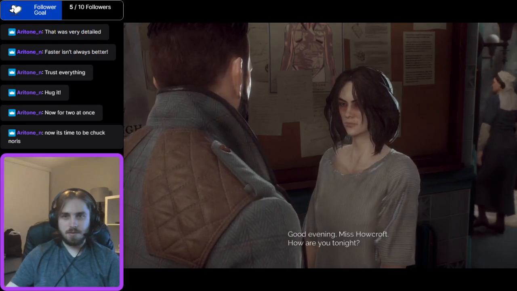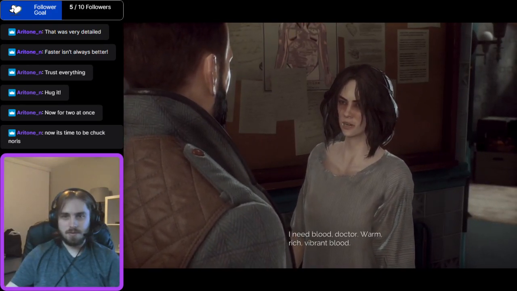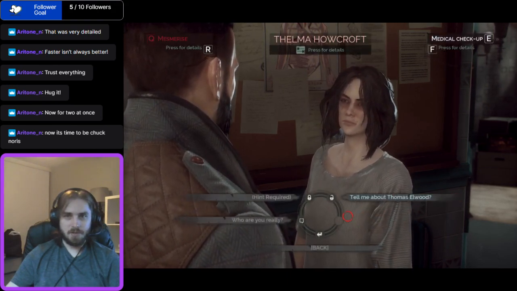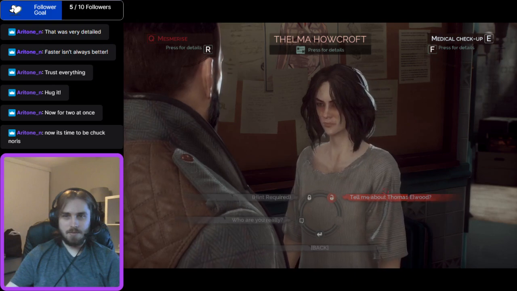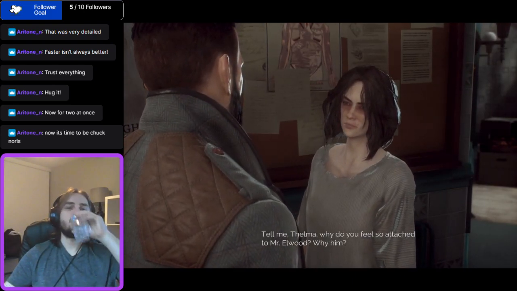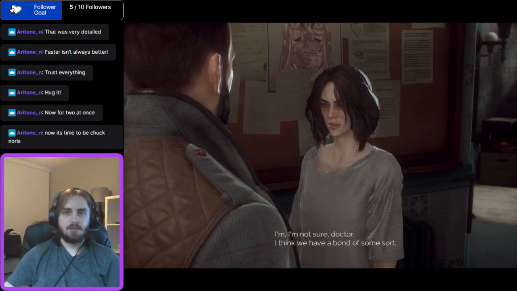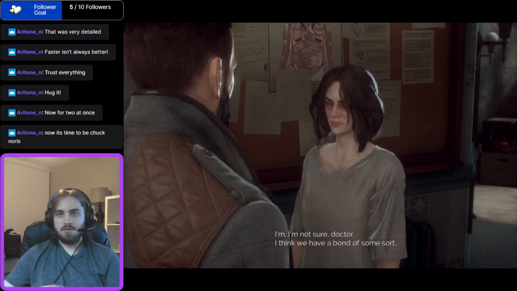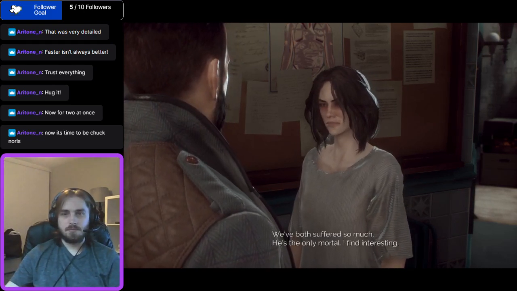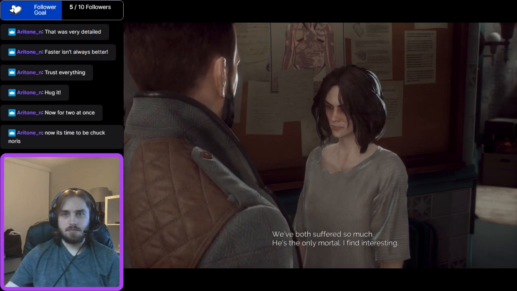Good evening, Miss Howcroft. How are you tonight? I need blood, Doctor. Warm, rich, vibrant blood. You're getting a little creepy there. Tell me about Thomas. Thelma, why do you feel so attached to Mr. Elwood? Why him? I'm not sure, Doctor. I think we have a bond of some sort. We've both suffered so much. He's the only mortal I find interesting.